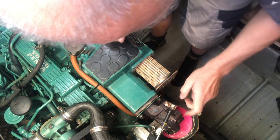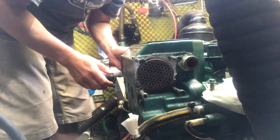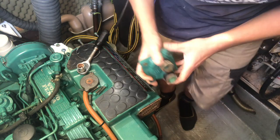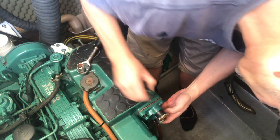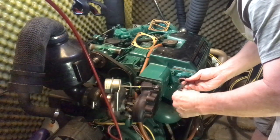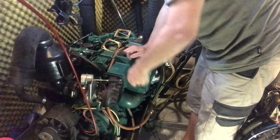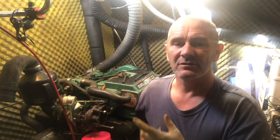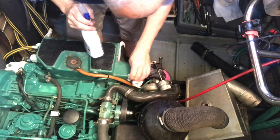Oh, that's a really tight fit past the turbo. I guess the one good thing about taking parts of the engine off is you can get to places you wouldn't be able to normally get to, so you can get in there with a Hoover and the wire brush and give it a good clean, probably a touch up with paint as well.